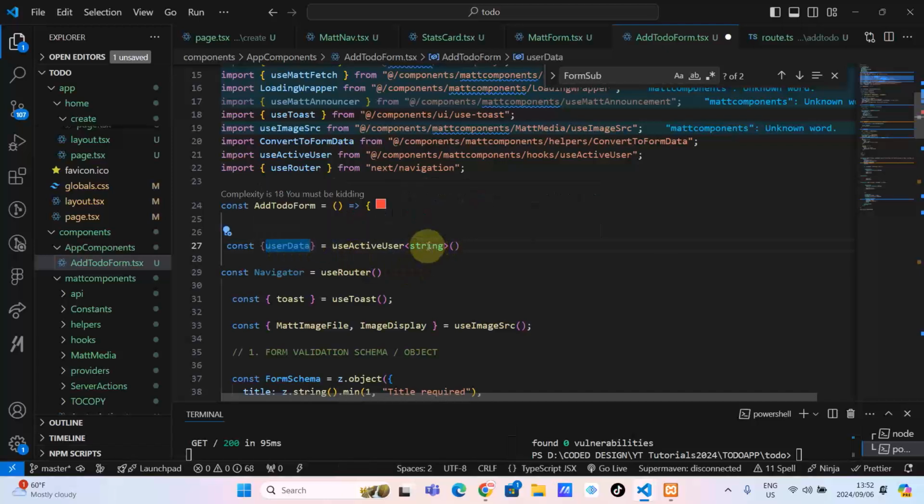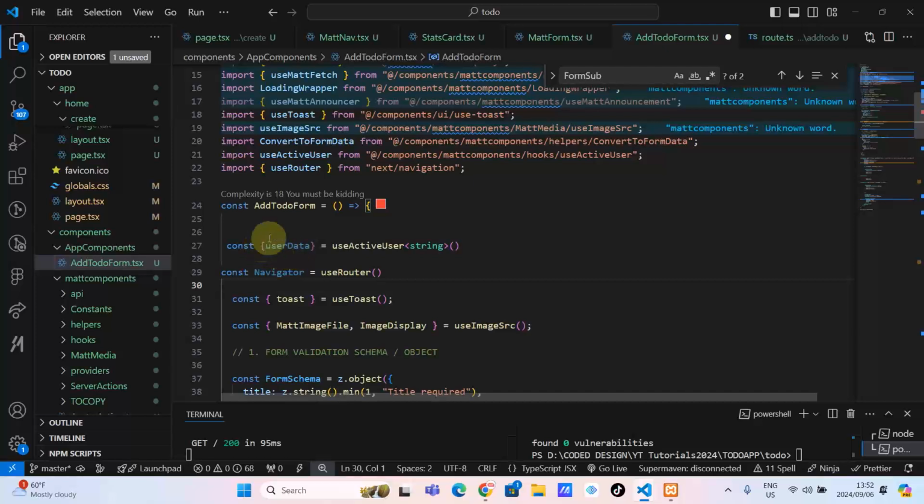Okay, and is this going to be a string? I don't think so. Let's see, guys. What's the data? As you can see, this data can be string. Now I think here I was testing, but I didn't delete this. So guys, this means that we need to tell this hook what type of data we are expecting back.